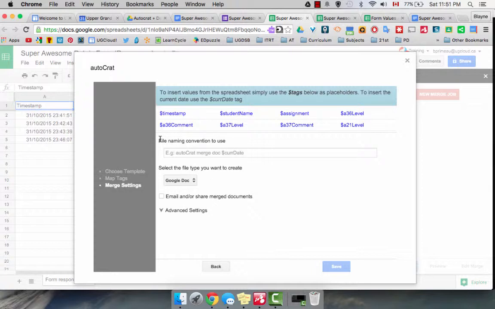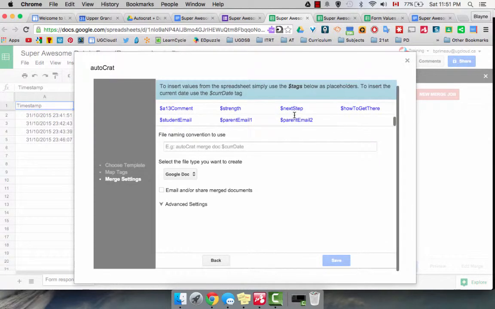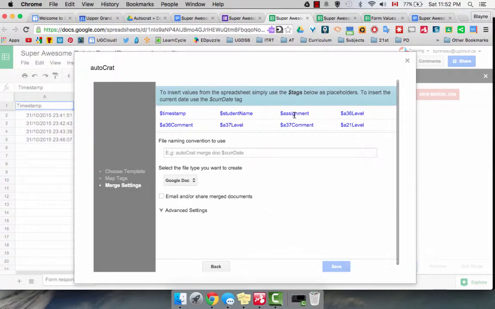So what it's first asking you is for a file naming convention. So we have all these tags up here to help us make really easy names.